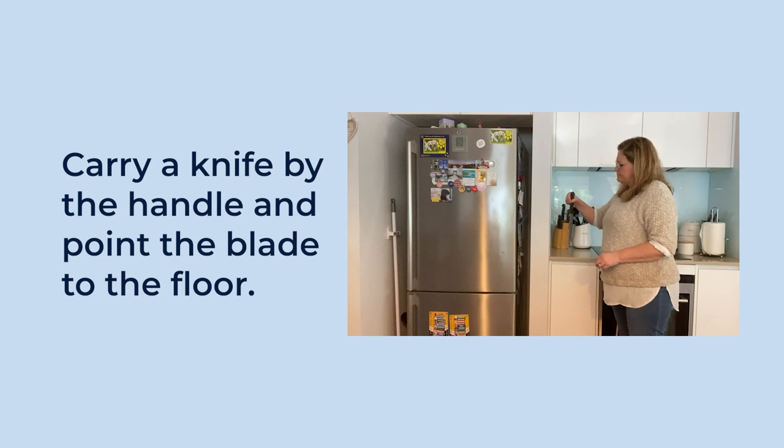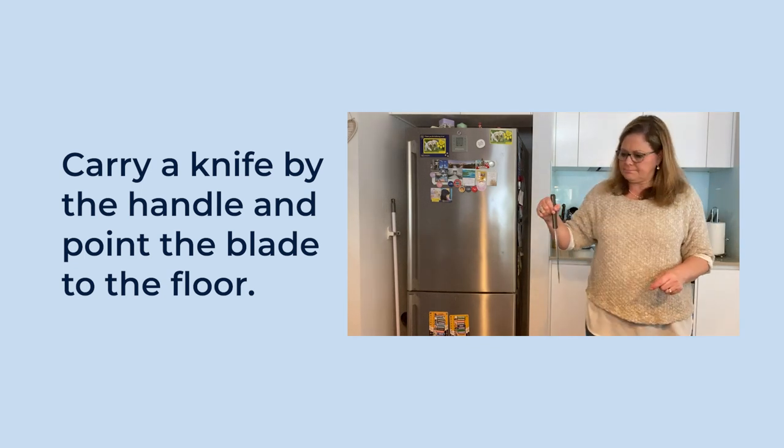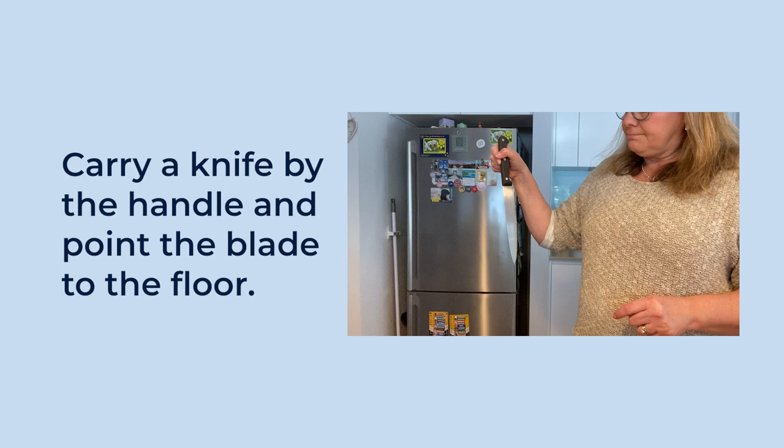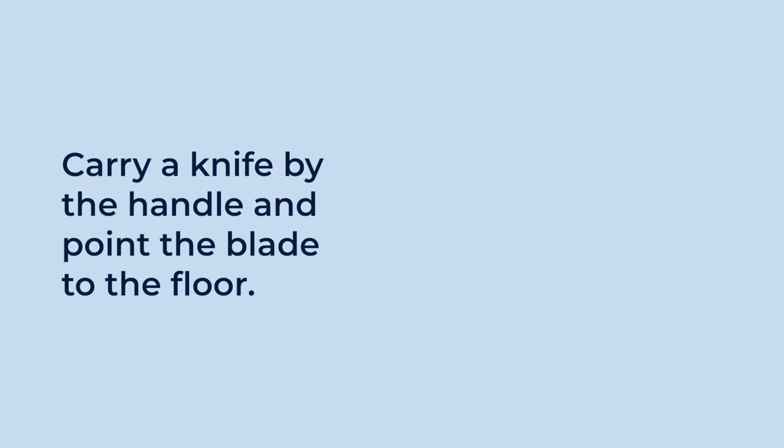Always carry a knife by the handle and point the blade to the floor. Woman takes knife out of knife block and carries knife by the handle with the blade pointing to the floor.